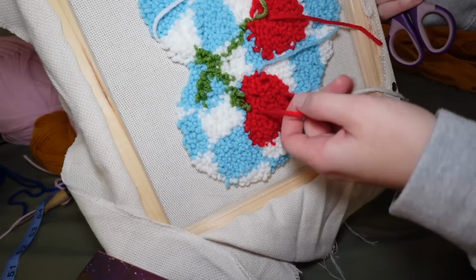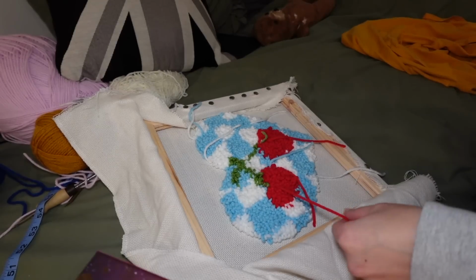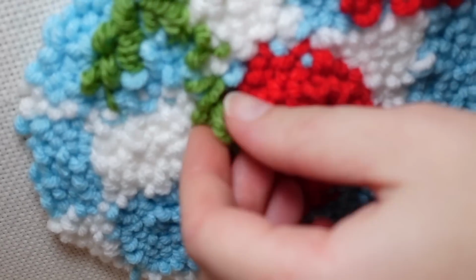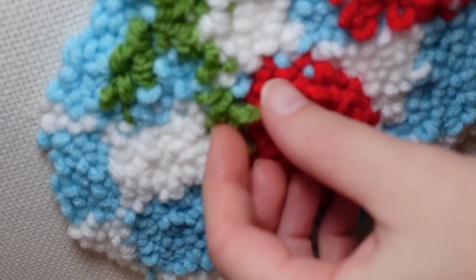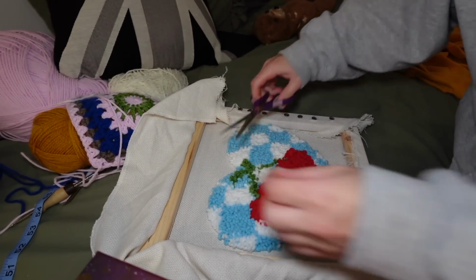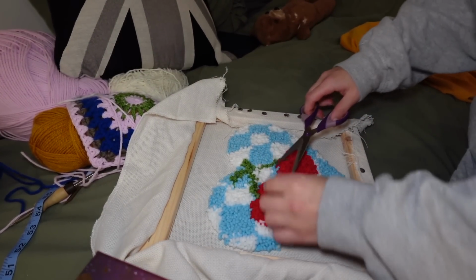Any of these little tails that we made in the beginning can just be snipped off as close to the project as possible. Also, if you have any of these messy little loopy loops, you can also just trim those down as well. It won't make much of a difference to the overall look.